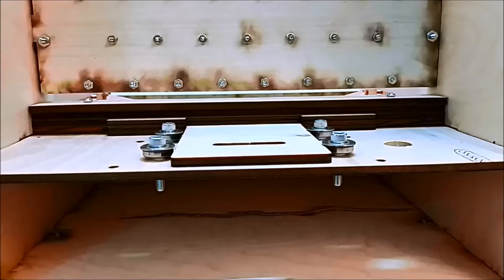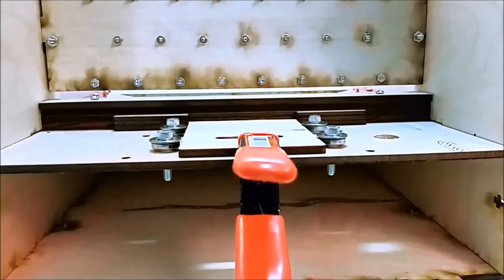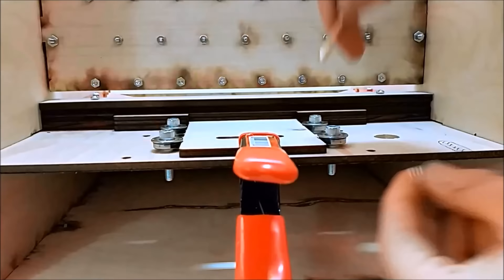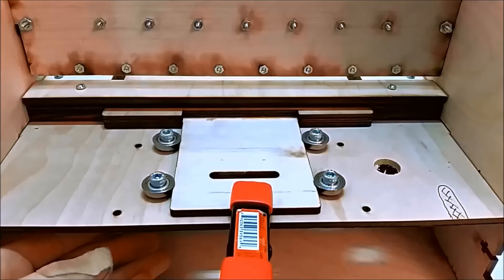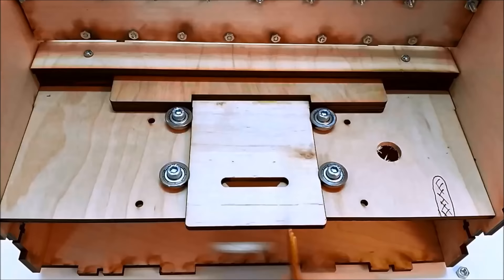Now for calibration, you want to center the dozer so there's just a gap on both sides of the scraper assembly and clamp that in place so it doesn't move. Next, we'll take t-nut inserts, but you can use regular washers—I just have them—or nuts and washers, and we're going to fasten these to the bottom of our bearing bolts. When you've got washers on the bottom of all those, then you can push them so they're touching the dozer assembly and tighten down. This should lock the dozer so it can only move back and forth.